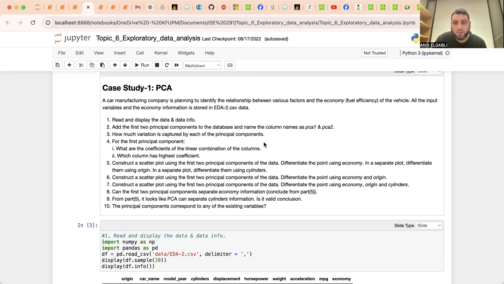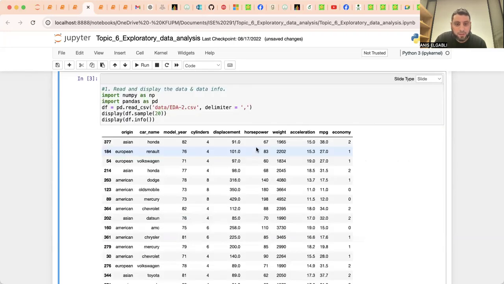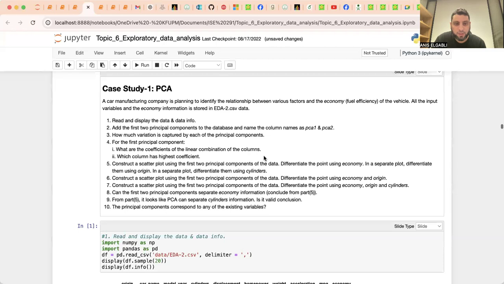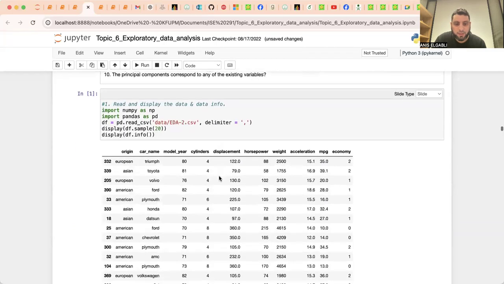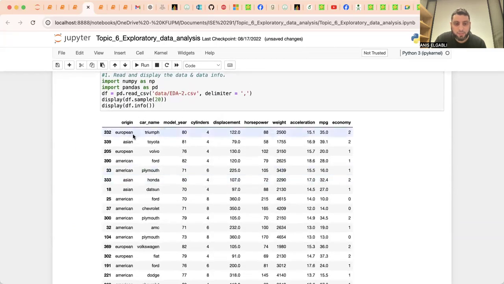Before we start from where we left off last time, I would like to revisit this example once more. I spent some time looking into this, and there is something worth mentioning here. Okay, so let me run this again. You remember this case study, right? It's about cars. So I don't need to explain it again. You know it from the previous video.